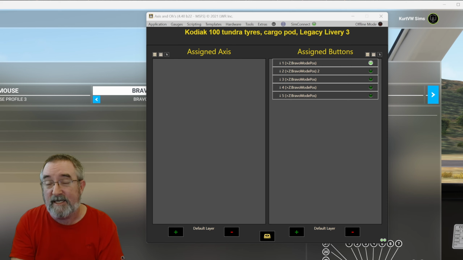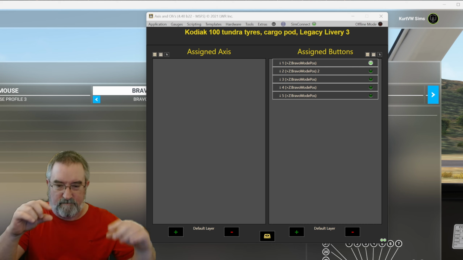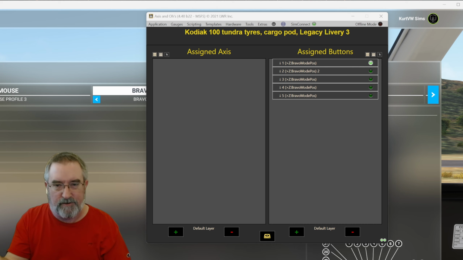So anyways, it does need to be a PNG file. And you want to size it such that it's going to be a size that's helpful to you on the screen. So what you're going to see with mine is it's fairly large. And that's because I'm using a high DPI monitor. You'll just need to get Flight Sim up on your screen, figure out how big you want that thing to be. Go into whatever your favorite editor is, Photoshop or GIMP or whatever you use, and make your little gauge, however far you want to go with it.